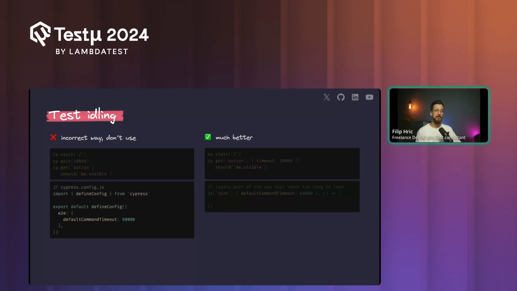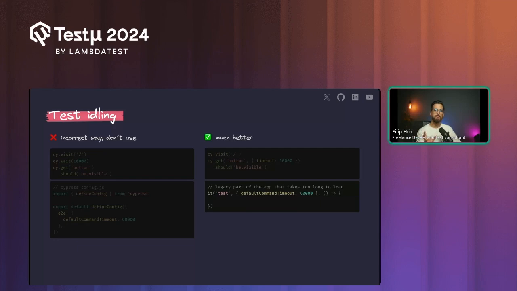That being said, you should avoid setting the limits too high because you can make your whole test execution very slow, especially if you're going to have multiple tests that have failed. So here in these examples, I'm showing the default timeout is 60 seconds. But if you have 100 tests and 20 of them fail, you just added 20 minutes to your test execution. So that's no good. You probably want that feedback way earlier.